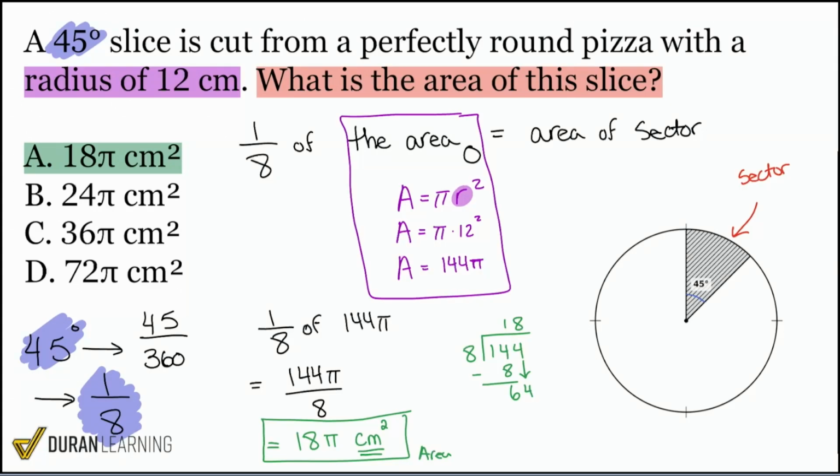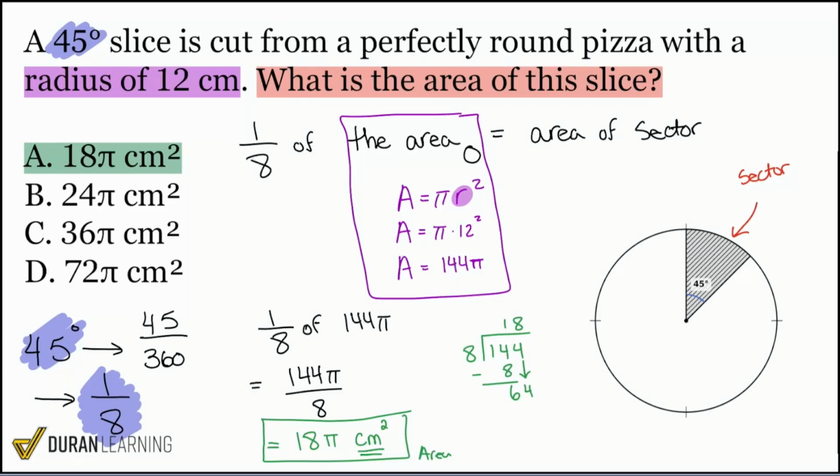That's right. And so common mistakes that we might see in this problem here are incorrect translations of the angles. 45 degrees is 1/8. If you need to do the math, you can do 45 over 360. It will simplify to 1/8. Another common mistake is stopping when you're done with the area of the whole circle. And another mistake, one of the more common ones, is mistaking the area formula with the circumference formula. That's also a common mistake that can be made.